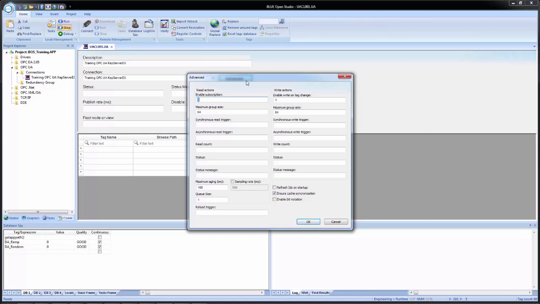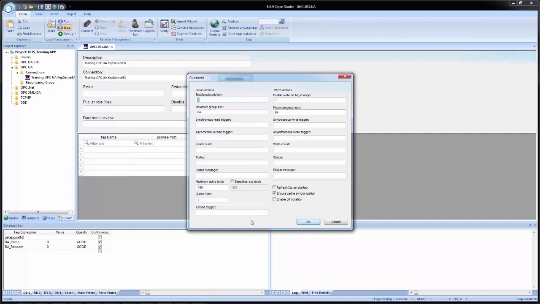So let's say, for example, that this is used to retrieve recipe information from a device, and you only need to do it when a recipe is being loaded into the system. You would simply set either a synchronous or asynchronous trigger for read. Whenever that tag toggles value, it will then do a read. Then you can do a count, meaning how many items or tags from the OPC server it read. And you can compare that with how many you needed. You can also do a status message, get that back to see exactly how the read completed.